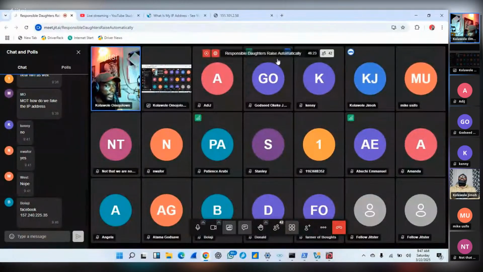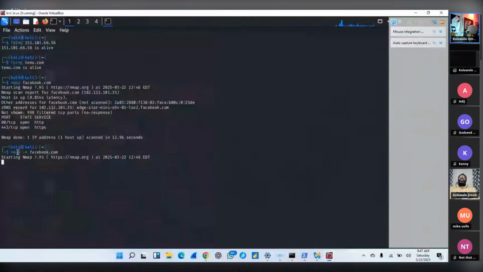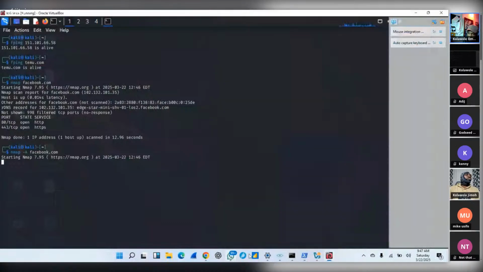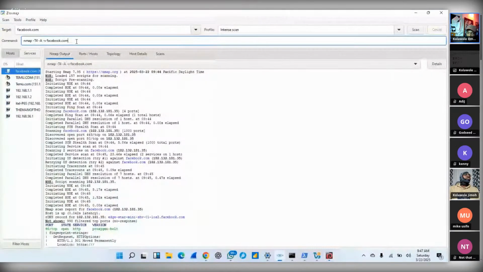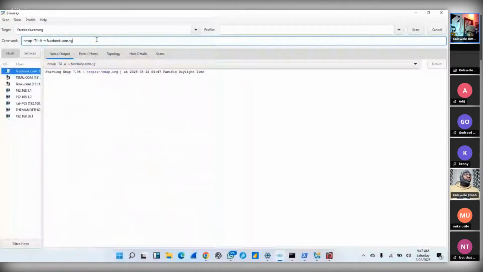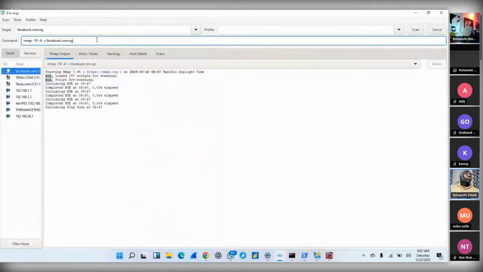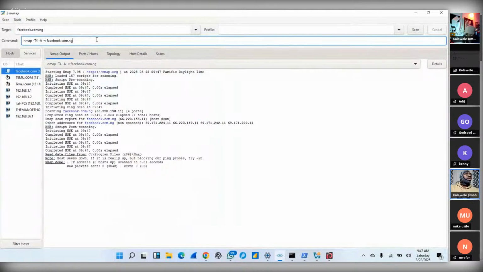Now, I want you to scan that same IP address, and then type facebook.com and just add .ng and see the IP address. .ng, right? Yes, as in facebook.com.ng.